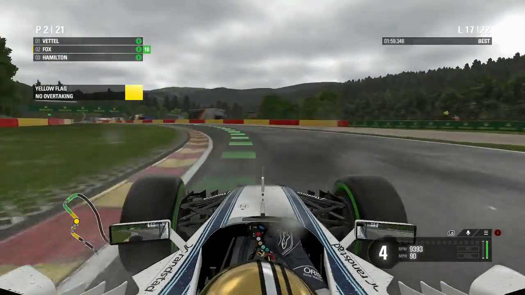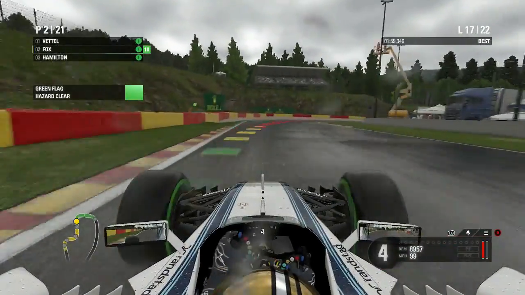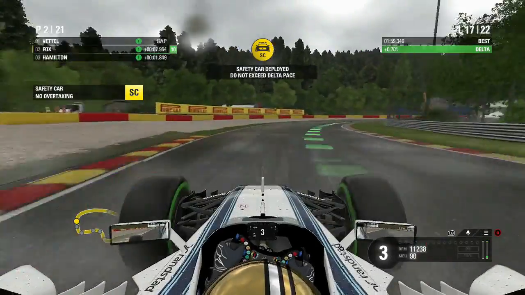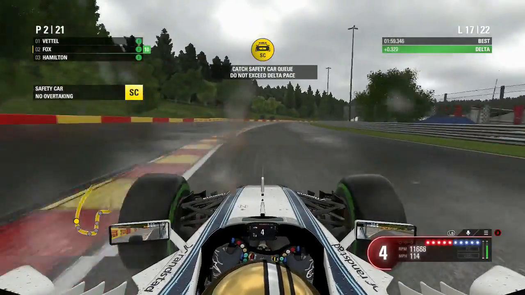On to lap 17 of the Grand Prix now. We've got some yellow flags behind us, and someone slowed down. And I'll tell you what, my engineer has just stated that Nico Rosberg is slowing down and has got a problem, and he's actually brought out a safety car for it. Rosberg's slow problem has caused a full safety car, and I have no idea why.